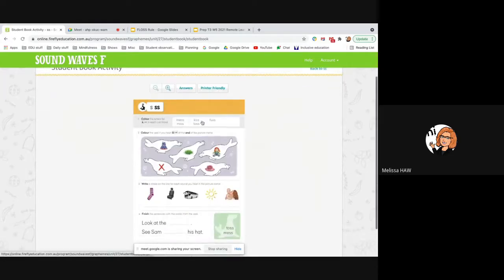And finally, we've got the activity. So can you please write the words mess, miss, kiss, toss, and fuss on your piece of paper? And then in a coloured pencil, just colour over where you can hear the S sound in the word. Next up, you can colour the seal if you can hear the S sound at the end of the picture name. So obviously you can't colour in the seal because the seal is on the screen. So could you just write the words that have the S sound?